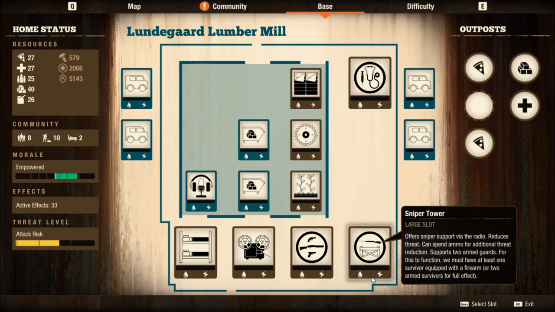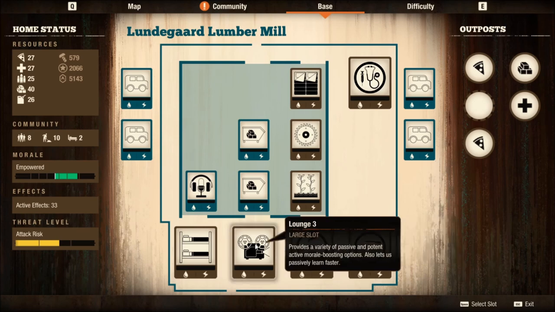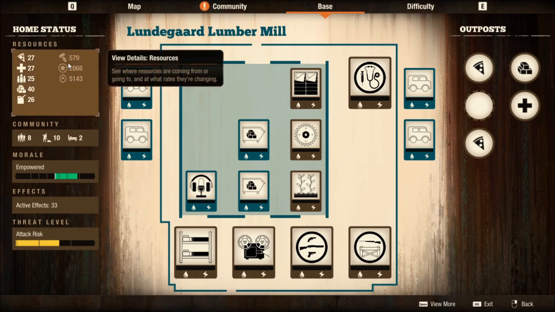But I have the field hospital, the sniper tower, the armory. At some point, I wouldn't mind a trader, so that I could possibly get the fourth bonus leader building. But part of me is going, I don't need it at this point. The whole purpose of the trader project is the free influence and the ability to call in traders anytime you want. Well, I've got enough influence based on where I'm at right now. Like, I've got 2,000 influence, and I'm not having any issue earning influence. So I really don't need the trader.